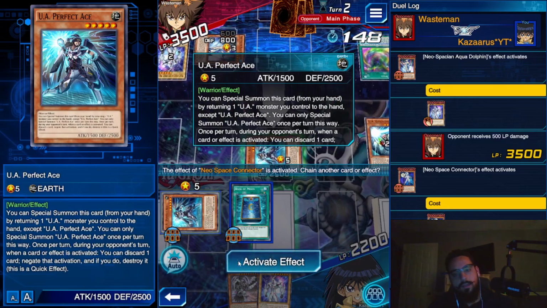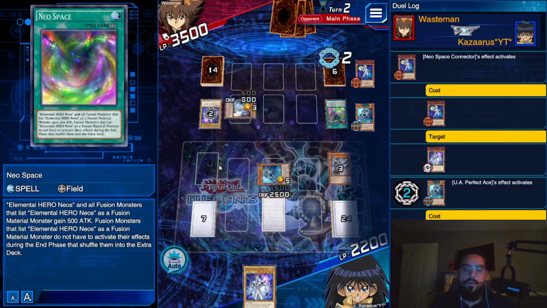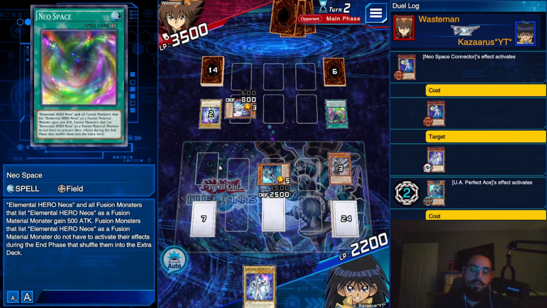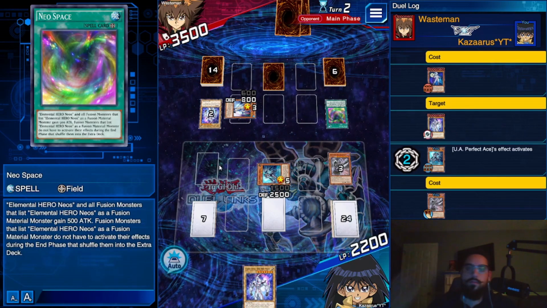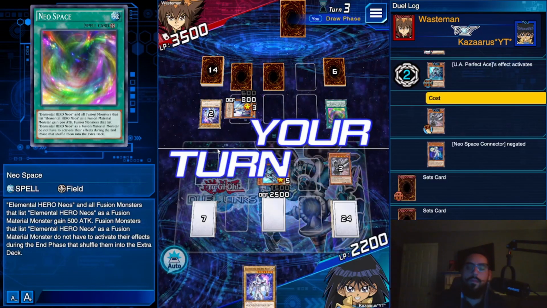But I think I have to negate this here. And the Aqua Neos would be 3k, 2k, and I can't clear it. So if I flip it with a Book of Moon, it doesn't matter. So he has to have the Neos Fusion, and he doesn't. So that's good. Okay. So that worked out for us.